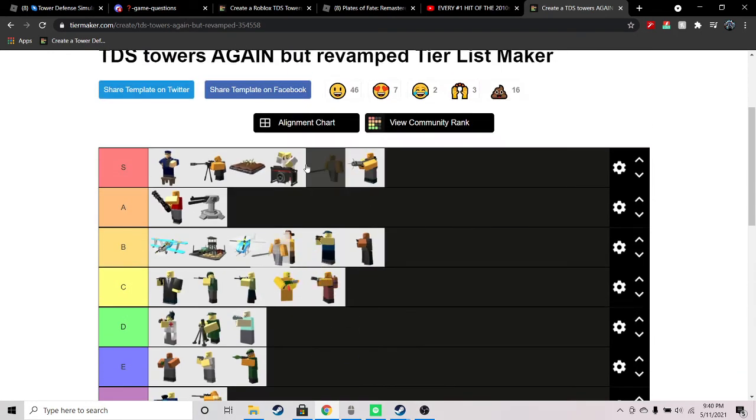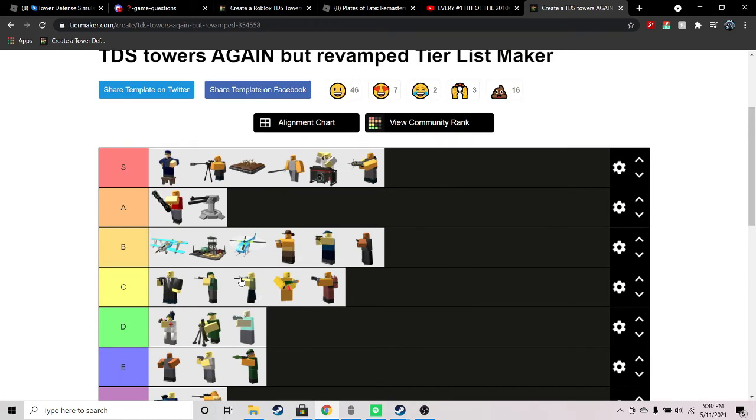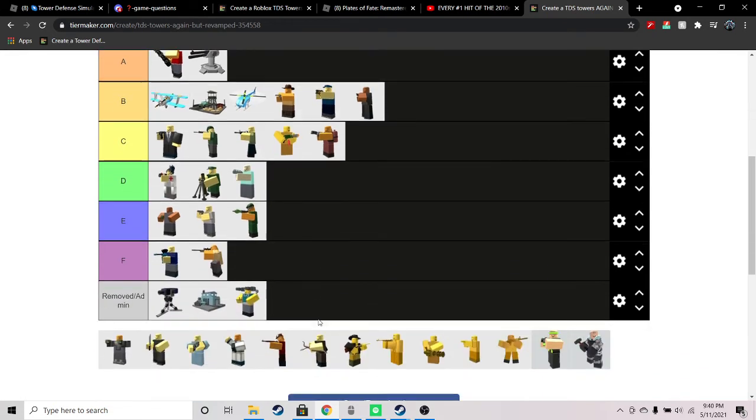Then you got Gladiator, definitely the best early game tower. He's really cost efficient, has 80 DPS at max, not even considering the ability. He's a really efficient tower, and if you have him, definitely use him. I wish I had him, but I do know he's good based off of stats.